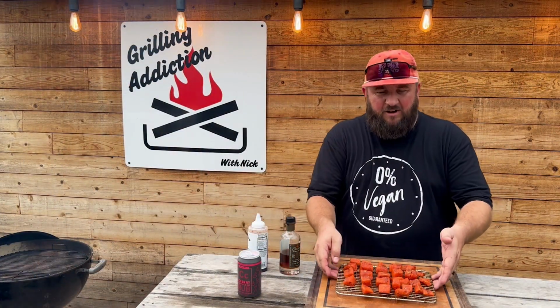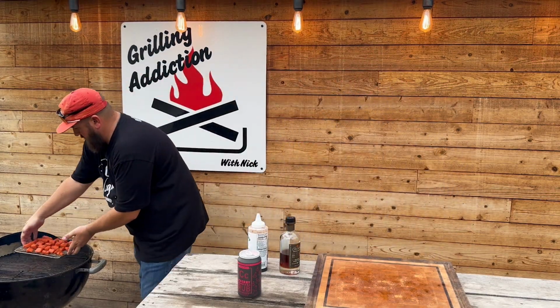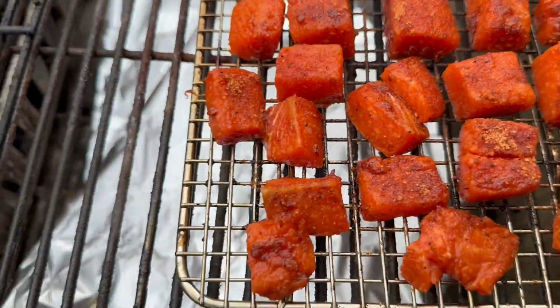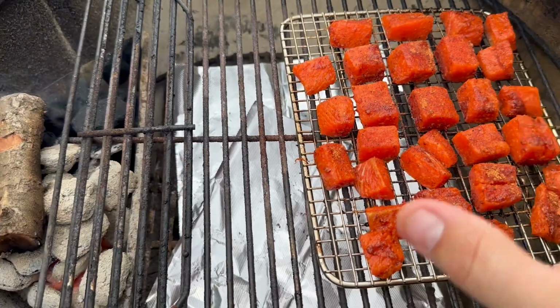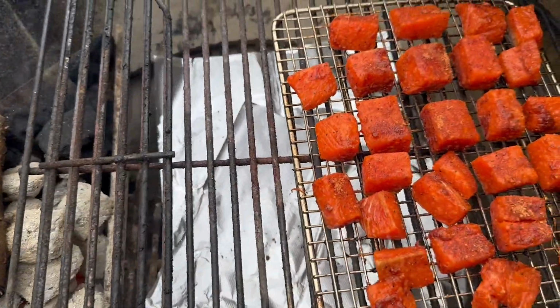All right, guys, these are gonna go straight on the grill, just like that. Got that applewood smoke, it's gonna go right out. You wanna put the stack of your Weber kettle on top to naturally draft that out of there. Guys, while they cook, we're gonna go ahead and get the garnish prepared.